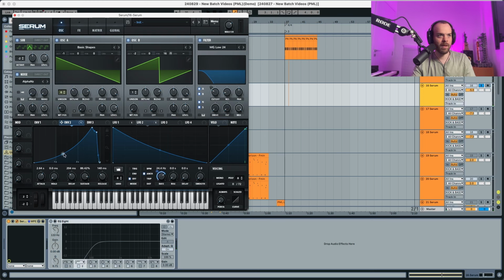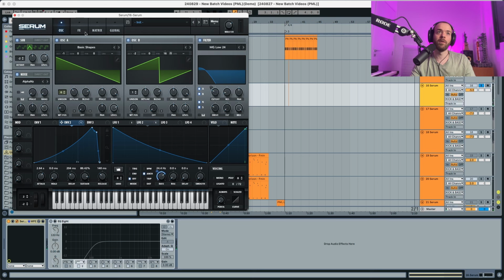We also have to pick this handle, put it a bit up. Also pick this handle, put it at the same level, around this level over here. Perfect so far, and let's keep on going. Now we're gonna go back into the filter, the drive a little bit up. And that's pretty much it so far.